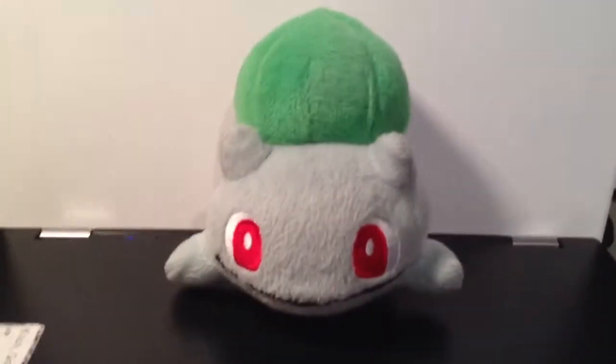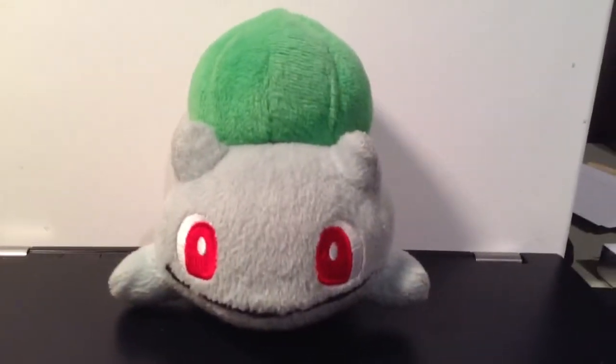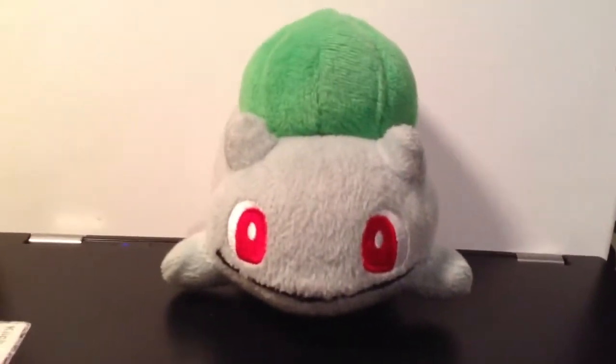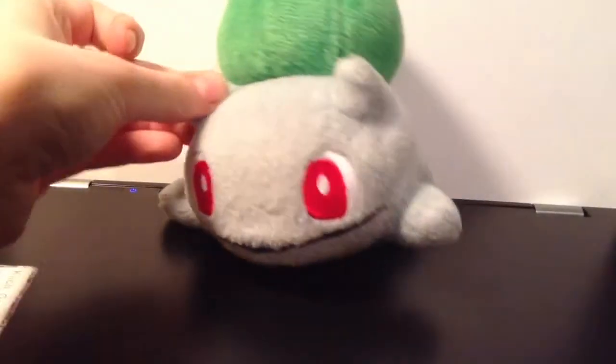He's so awkward looking and so adorable. Like all the other starter Pokédolls, he was released as a plush in 2001 in Japan with bead eyes as opposed to the embroidered eyes. He was released again in 2004 — I believe at the Pokémon Center in the USA as well. That's what he is in Vibrola.